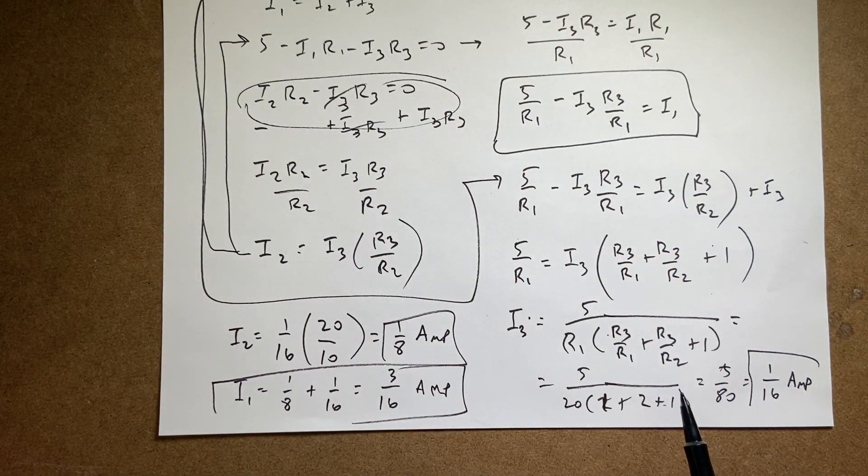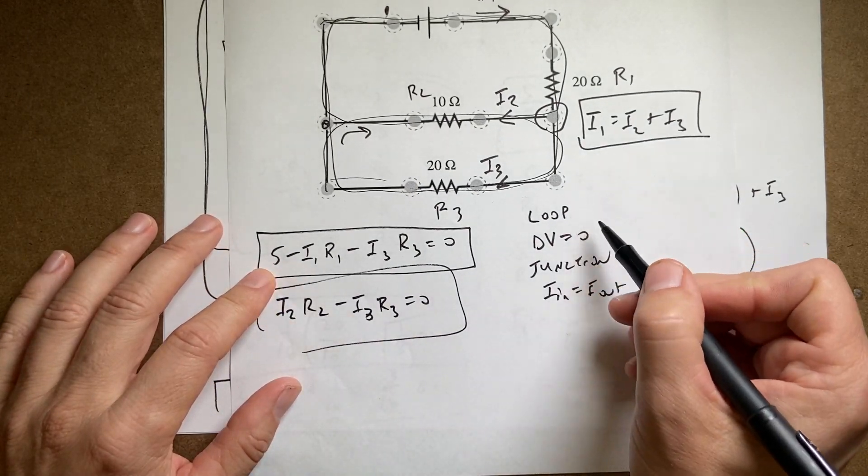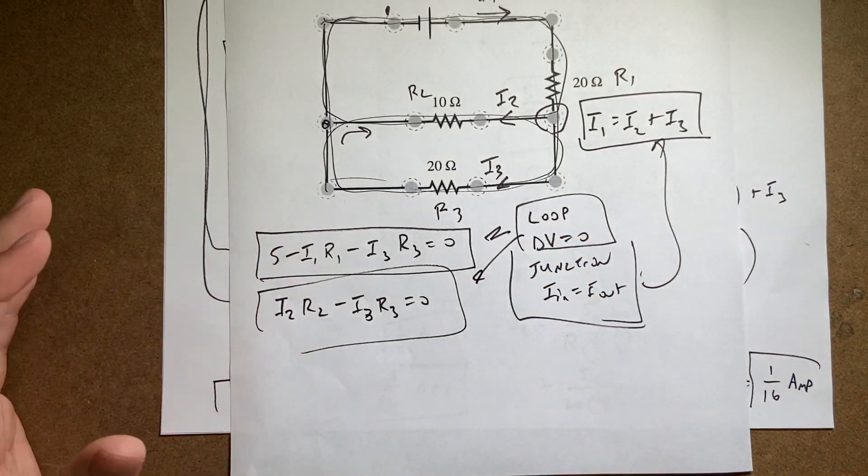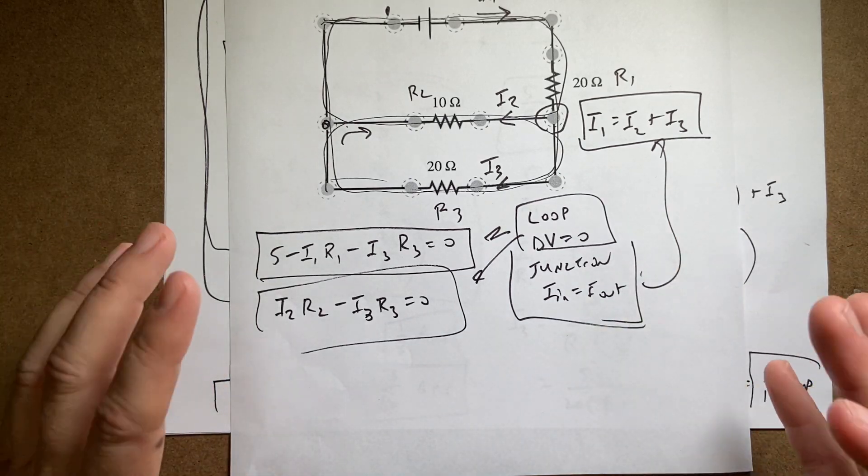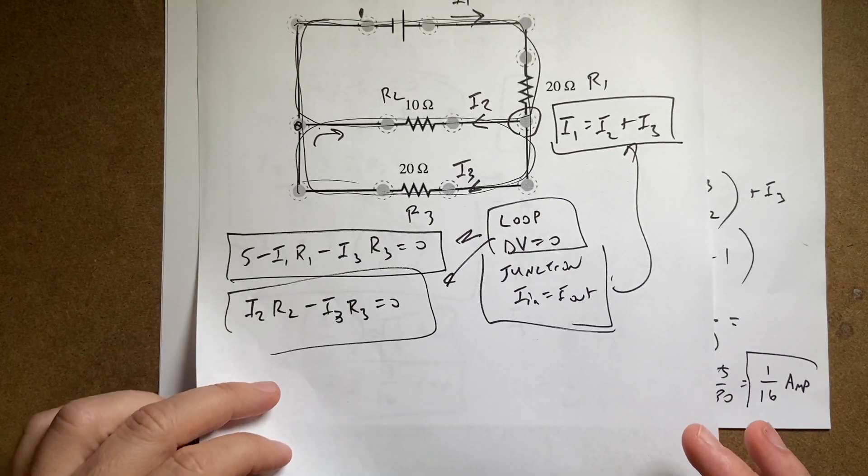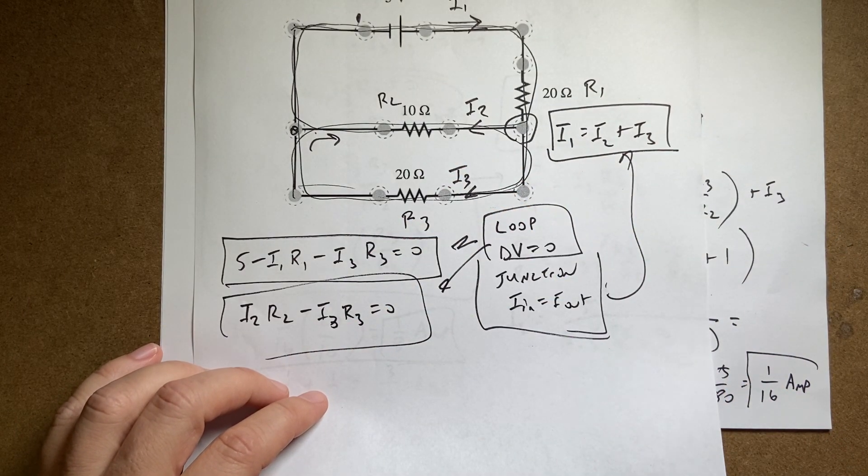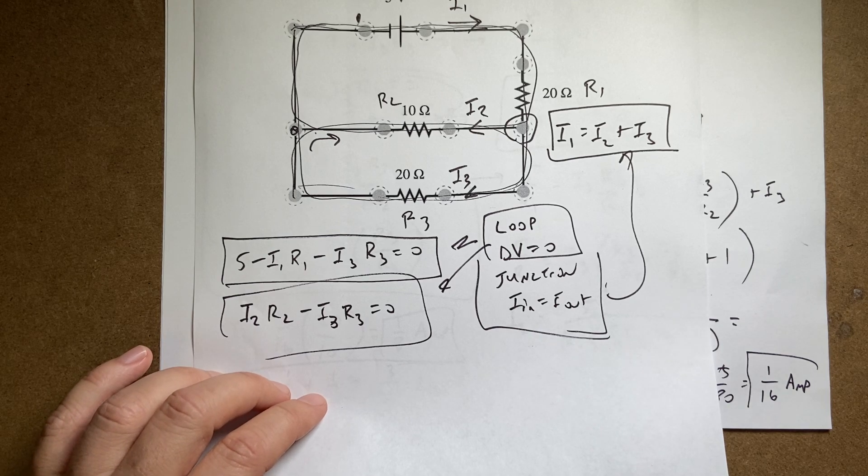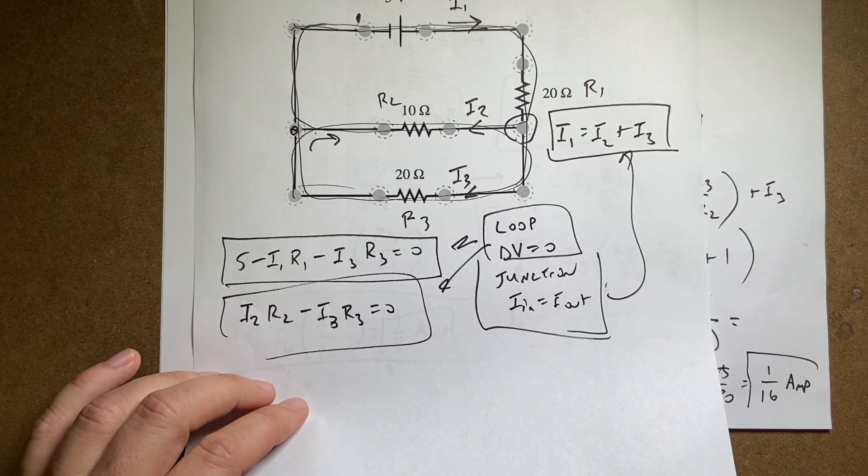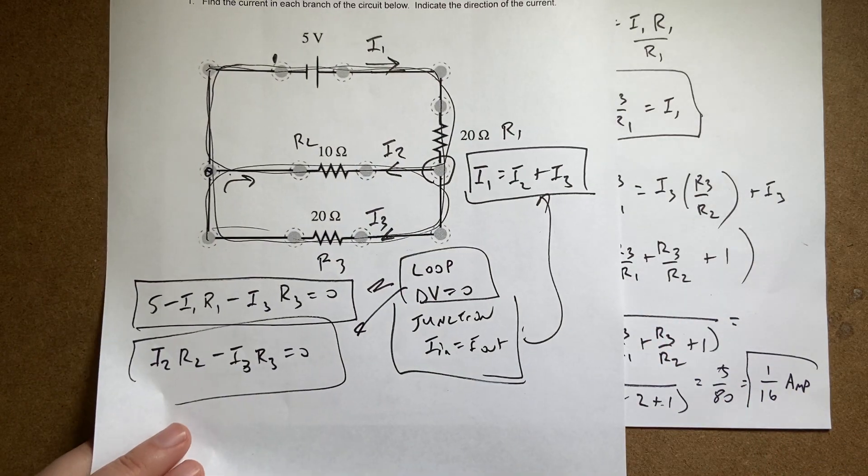You could easily make a mistake here because there's a lot of work going on. But if you're doing this problem and you put loop rule, junction rule, and you even say that's the junction rule, these are loop rules and you put those things down, that's the physics, right? This is the math. I want you to be able to see the difference between those two because it is important. The math is important just like grammar is important when you're writing an essay for history. But it's really the history that you're aiming for. You may get points off for the grammar and for things like that. And the same thing is true here, but this is worth more than that, at least in my class. Okay. So there's the circuit problem.